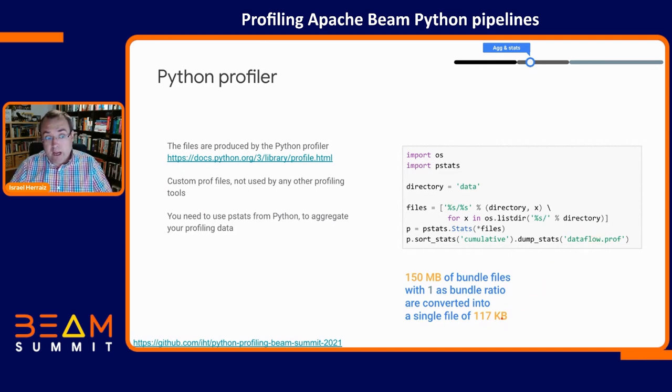For the test that we're going to be making today, I collected over 500 megabytes of profiling data, and the aggregated file, the one that you will find in this repo, if you want to try it out yourself without having to run the pipeline, it's 300 kilobytes, something like that. Okay, so if you aggregate the data, you will be able to reduce the size, and then you will be able to work with the data in a much more comfortable way, without using so much memory, and it will just be easier to use.